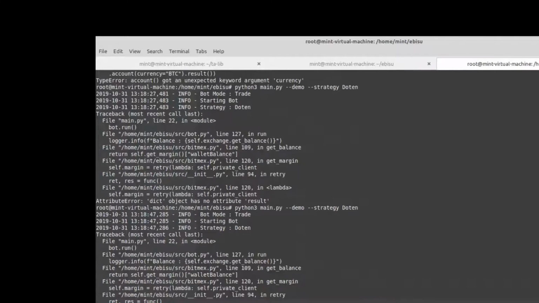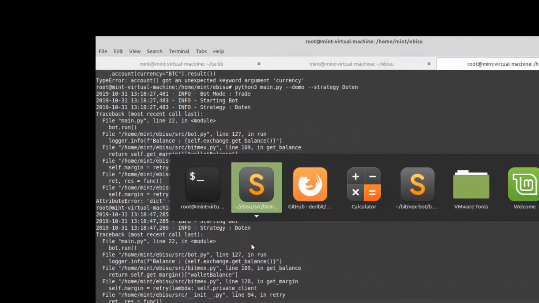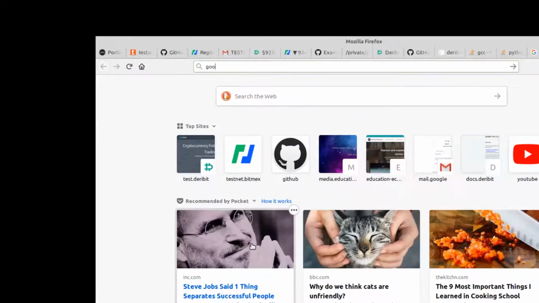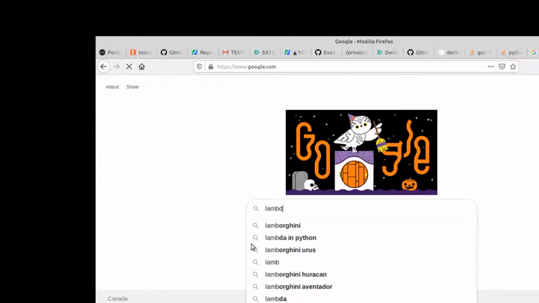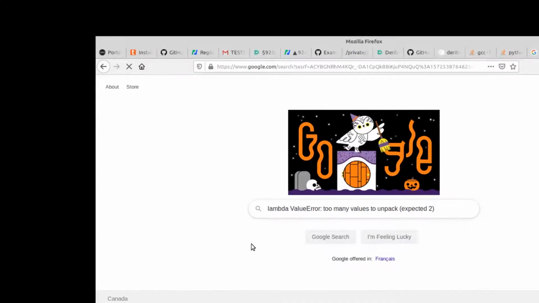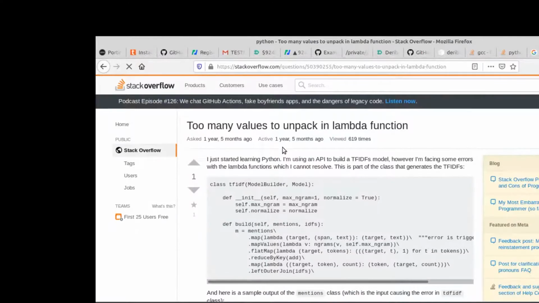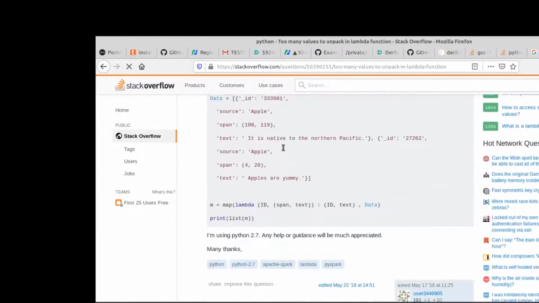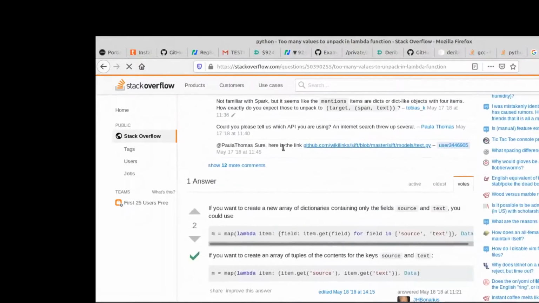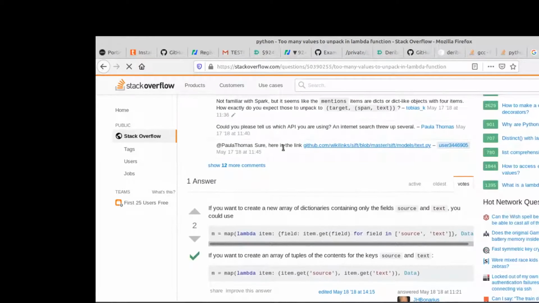Lambda, too many values to unpack. Expected 2. Lambda. Map lambda.